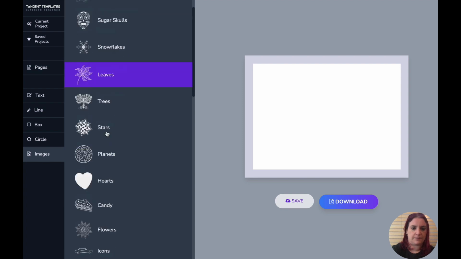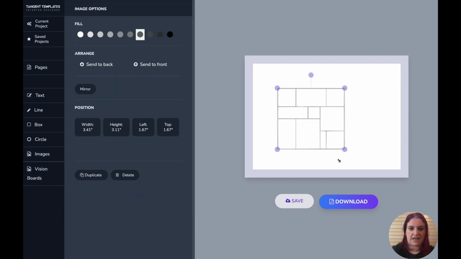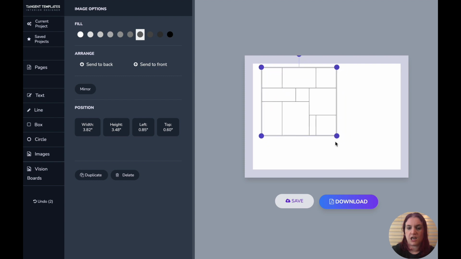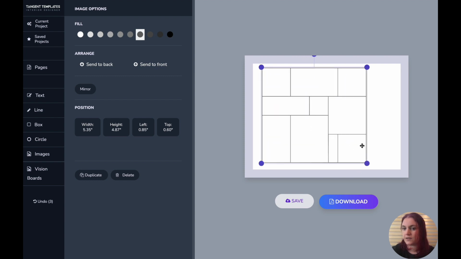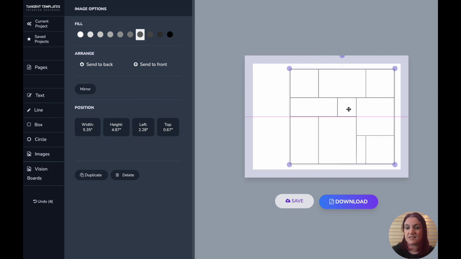If we go and grab these vision boards, you can see how they look on a landscape page. I think this is really good for coaches and life coaches, people who are creating workbooks. It's kind of fun to do that landscape size. It might also be fun for kids as well. This can grab your imagination. You can put all kinds of headers in here to organize information and keep your thoughts in order.